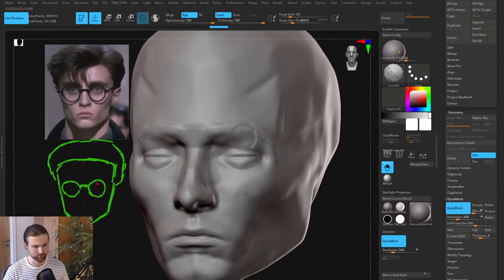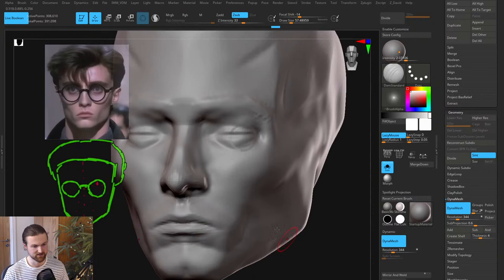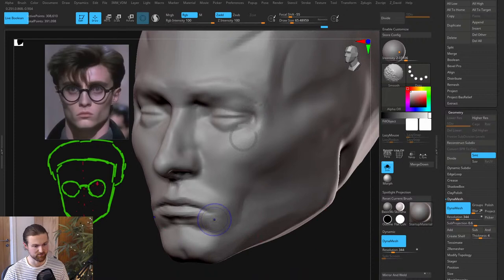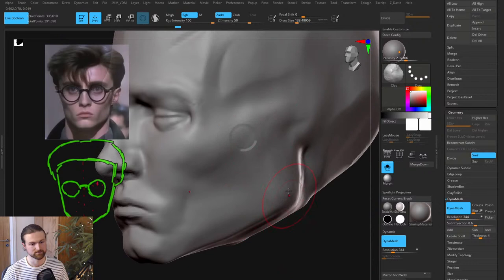When you go up a subdivision layer, or a DynaMesh layer, I suggest being a bit more tactically smooth, so just smooth components instead of a broad area. Well, obviously if you don't want to see a certain part, you can smooth it quite extremely, but it's sometimes nice just to smooth by feature that you see.